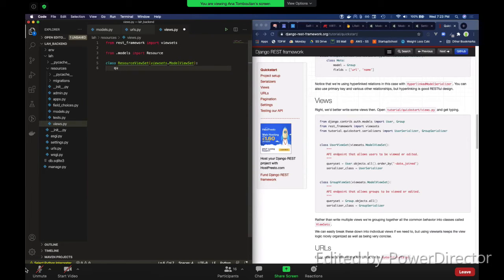And a query set for right now is going to be everything. But you could do some filtering. I don't know how this would apply to our project because we want everything to be free for people to find things.